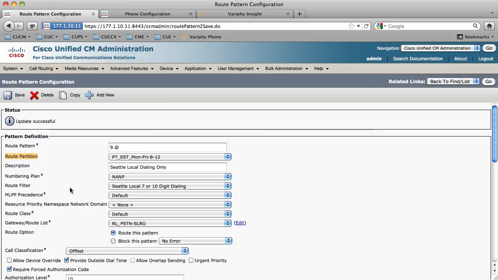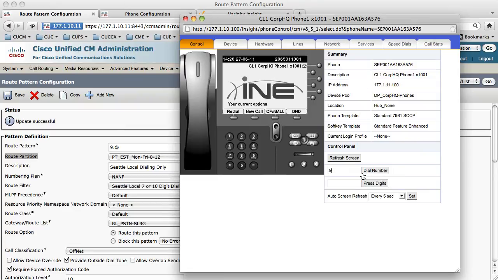So we'll go ahead and test 911, and let me just make sure this volume is up. We should get reorder tone right now, or the annunciator telling us that your call cannot be completed as dialed, and eventually reorder tone.